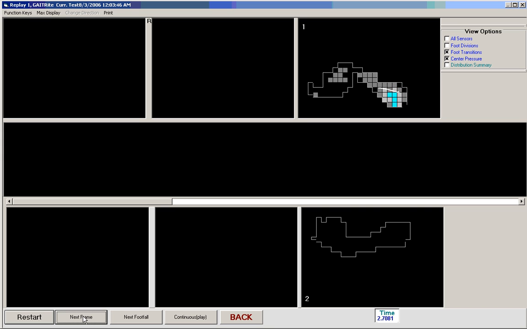There are six levels of pressure. You can notice dark gray, light gray, as the sensors are turning on, and they're also turning off. I'd like you to notice how the white line is moving through the foot, and it's going to take you through to toe off. On the bottom here, we see the left foot that has come down. The right foot is now finished.